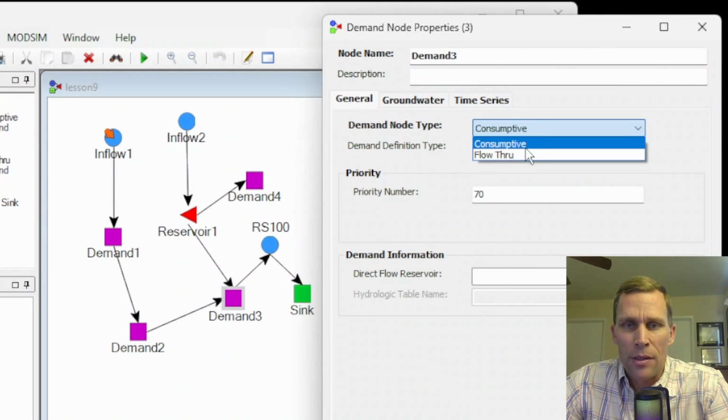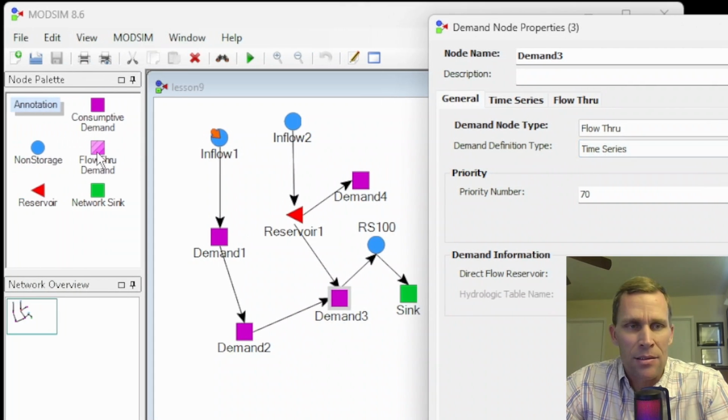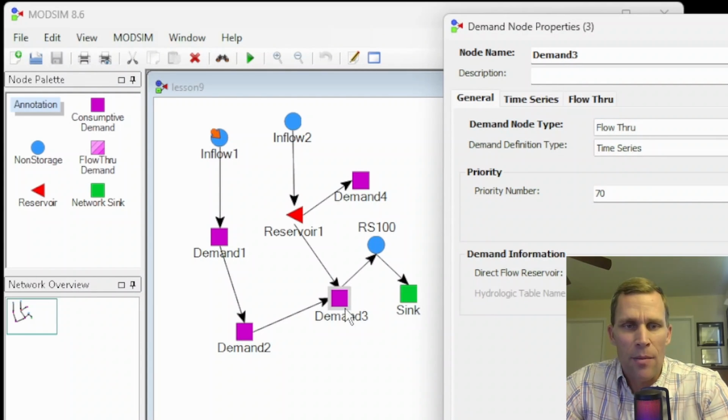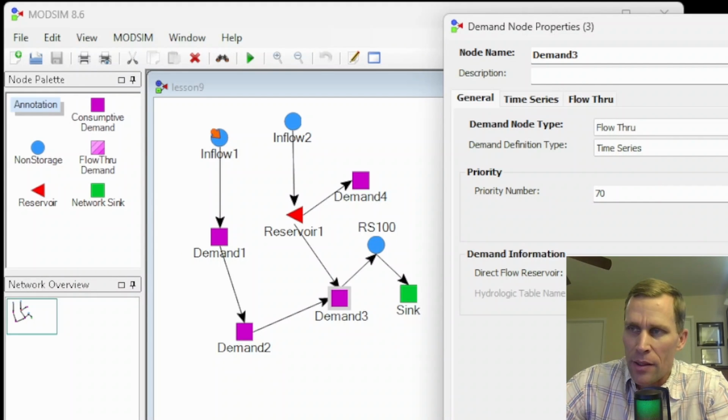The other type of demand here is the flow-through demand, and that has a slightly different icon. It's still a purple square, but it just looks a little different. I don't have any on the map right now. The flow-through demand does not actually consume the amount of water. What it does is that amount of water is then stored into an artificial node, and then that node is routed downstream to one or more other downstream nodes. Water satisfying the in-stream flow demand or non-consumptive demands will not be removed from the system. Some examples of flow-through demands are used for navigation, recreation, water pollution control, like dilution, as well as fish and wildlife maintenance.